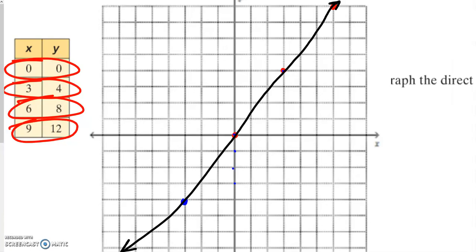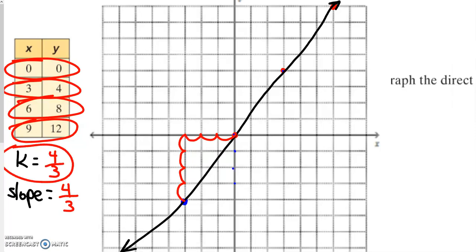All right, so we did the first thing. We graphed it. The second thing, they want us to find the constant of variation. k stands for constant of variation. Remember, constant of variation just means the slope. And to find the slope, we do what we've been doing for weeks. Rise and run. I'm going to rise 1, 2, 3, 4. I'm going to run 1, 2, 3. So the slope is 4/3, or the constant of variation is 4/3. Not too bad.